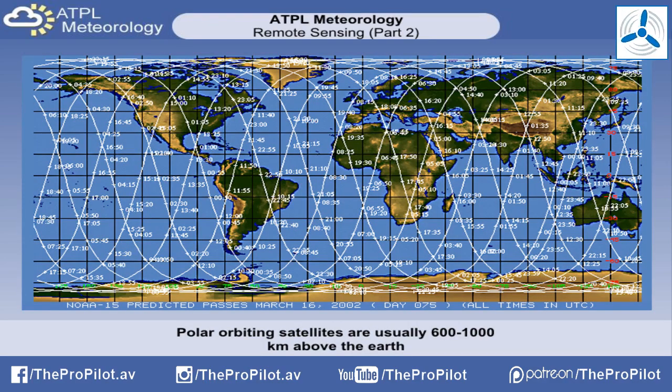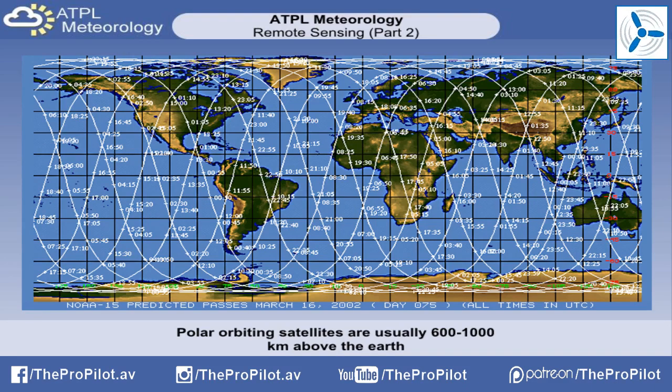Polar orbiting satellites, on the other hand, orbit the Earth at a height between 600 to 1,000 kilometers and therefore produce images that are much higher resolution. They can take excellent pictures over the polar regions and are sun-synchronous, i.e. they cross the equator at the same local time. Each equator crossing is advanced westwards by around 25 degrees, completing about 14 orbits a day.